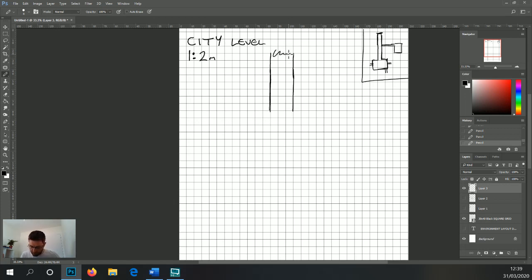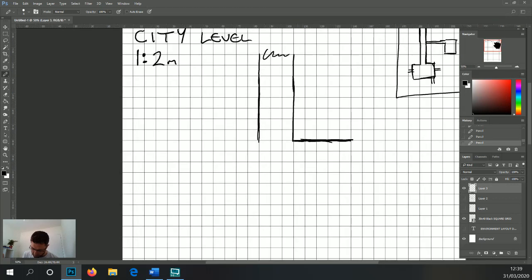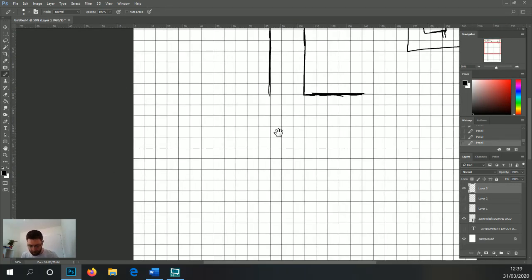And then at some point something's going to happen here to close that off. We want our little alleyway, so this could be an alleyway between 2 buildings. We want this to be, say, about 2 meters wide, not quite wide enough for a car to fit down, just very, very narrow. So that's just going to be 1 square on our grid. And we'll put it here, and we'll make it, say, 10 meters long. So 5 squares long is equal to 10 meters.